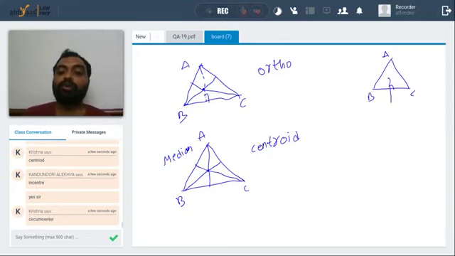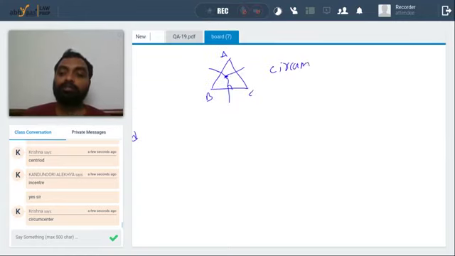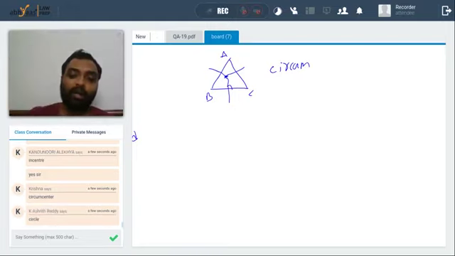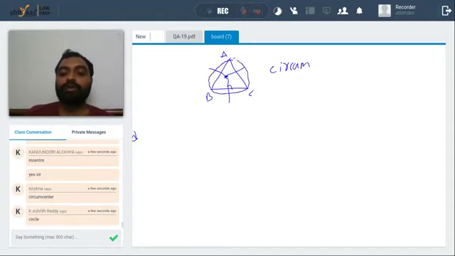Very good, Krishna. Okay, so I can draw line bisectors for all the three lines. Clear? Line bisectors of all the three lines will meet at a point that is called, rightly said, Krishna, the circumcenter. Why do we call it a circumcenter? Because if you take that center, and in the geometry box we used to have a compass, you take that and draw a circle, you will get a circumcircle which will pass through the vertices.